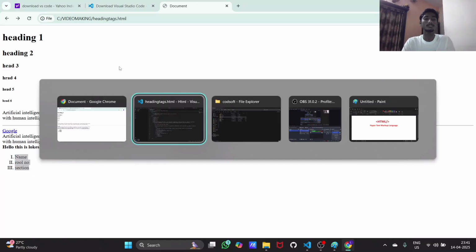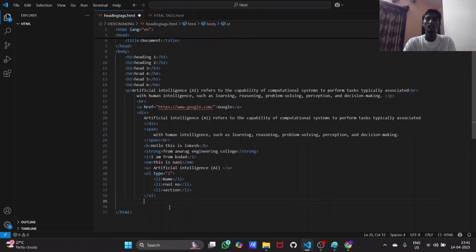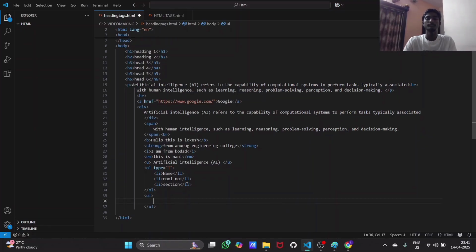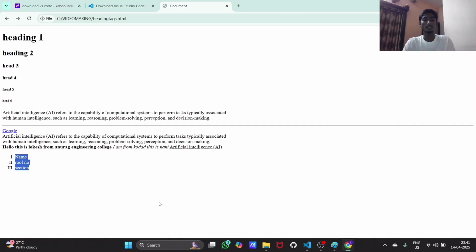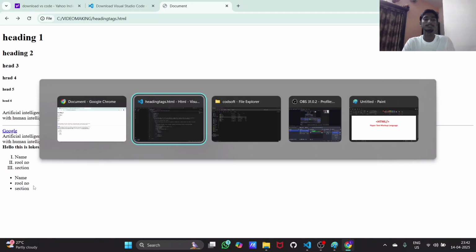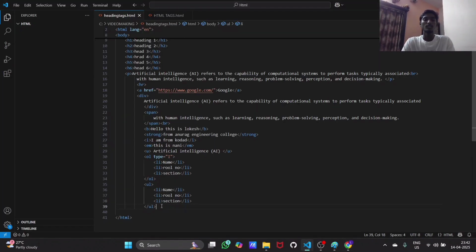That's the use of the ordered list. The unordered list is defined by UL. I copy this list, Control C, Control V, Control S, and then Control Shift R. You can see it comes unordered, with no proper order, as dotted bullets. That's the use of it.